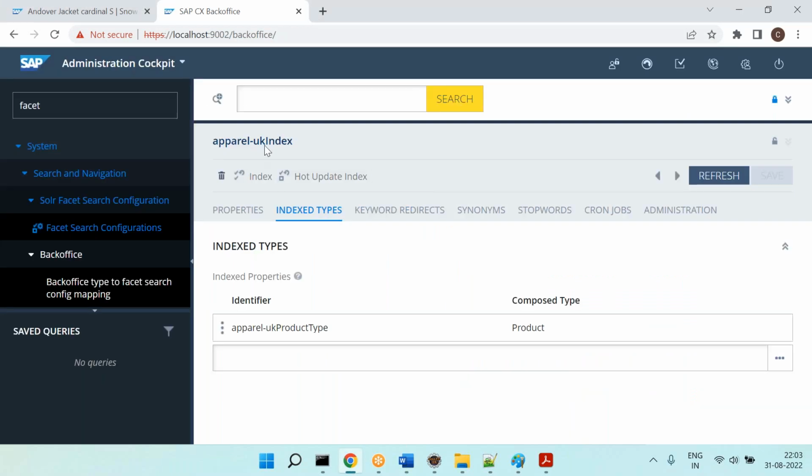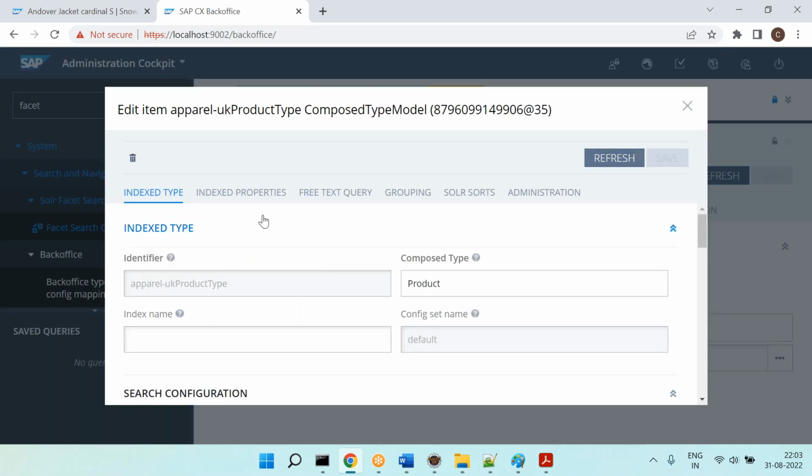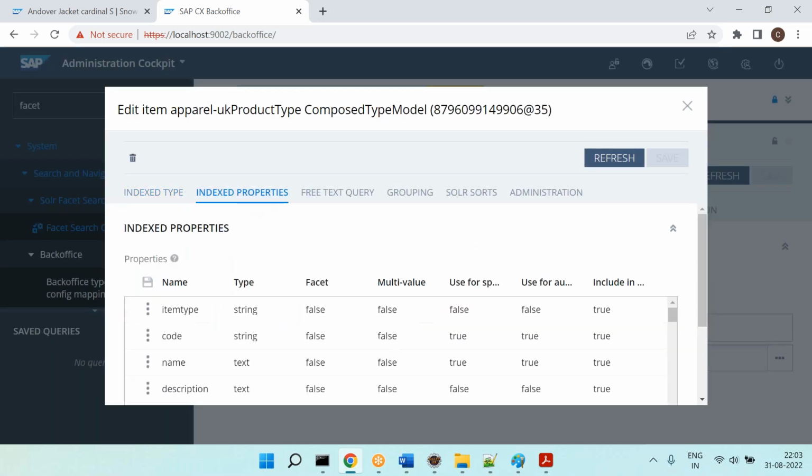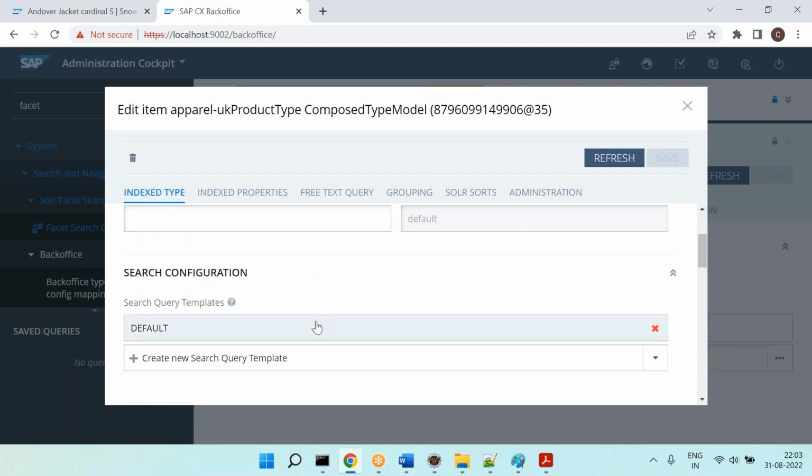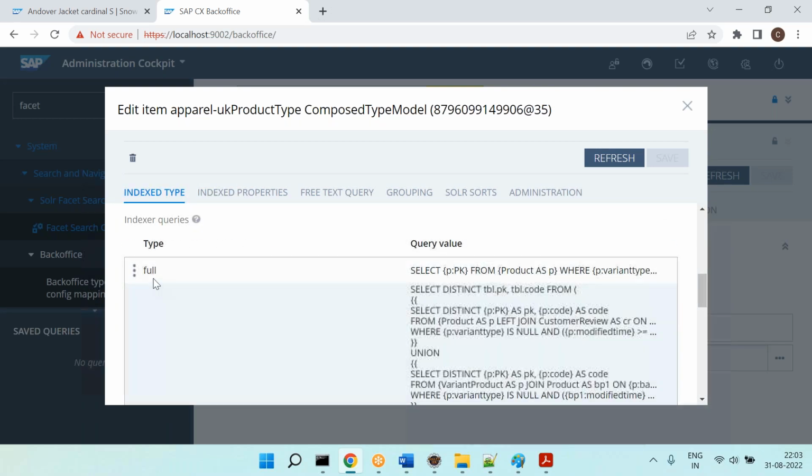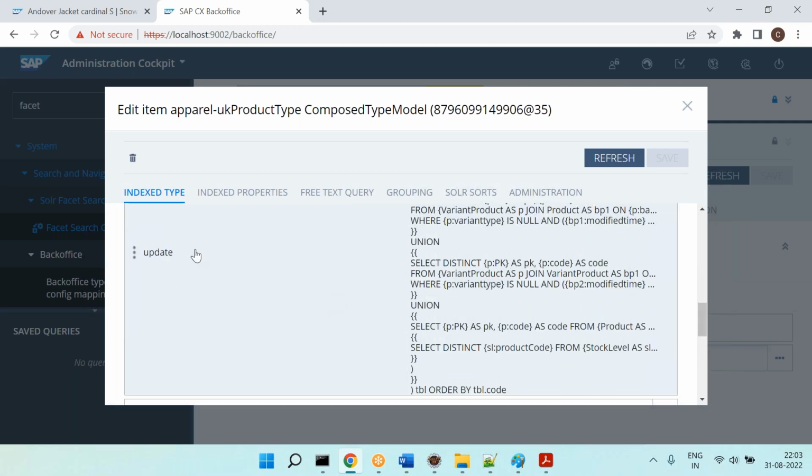When you see the apparel indexer job, for this indexer job I am specifying which data to pick. Product data. From the product data, when you click on update or when you click on full, what kind of data to select is nothing but the query you can specify.